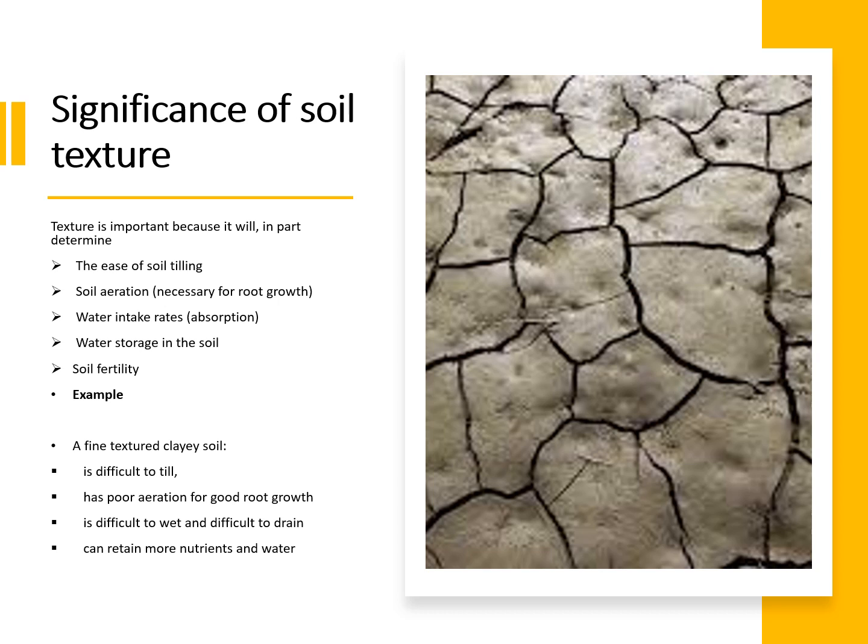A fine textured clay soil, just for an example, is difficult to till, has poor aeration for good root growth, is difficult to wet and difficult to drain because they have micropores and the water movement is very less as compared to sandy soil. It can retain more nutrients and water as they have more pore space. Capillaries are more in clay soil. Leaching of water is very less, or the movement of water is very slow. So it means it can hold water, and of course, as I mentioned, nutrients as well.